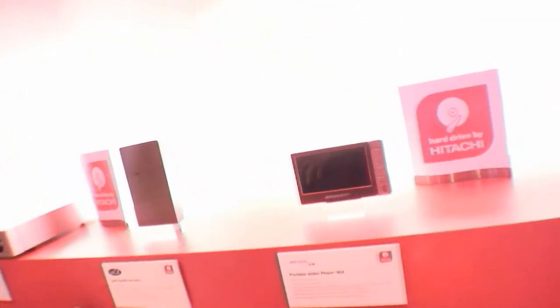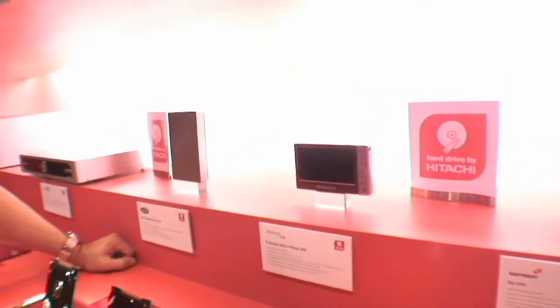But on a device like that, you don't notice the difference between 5,400 and 7,200, no? No, because the actual video stream is in the order of a megabyte per second, whereas we could do over 60. 60 megabytes per second. But no one's watching 60 streams on that handheld device. So it really doesn't matter. It's just the gigabytes you want. And reliability, price, and the power consumption. Right, that's much more of a concern in a battery-operated device.